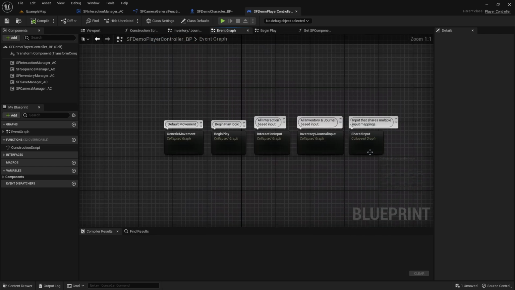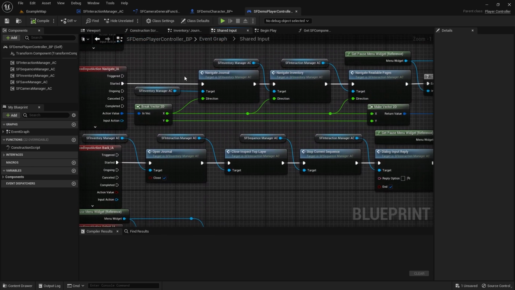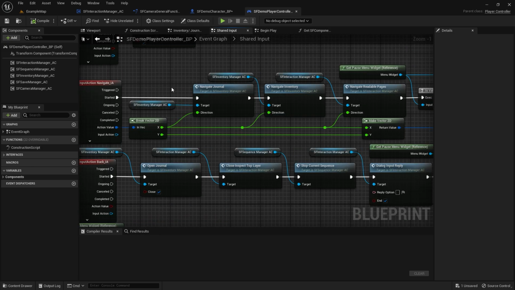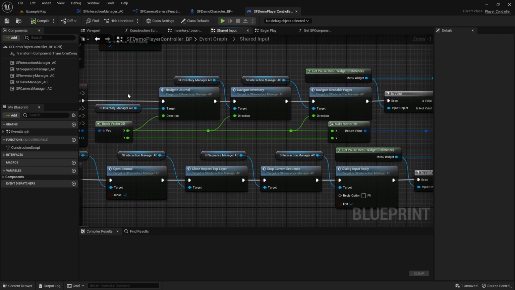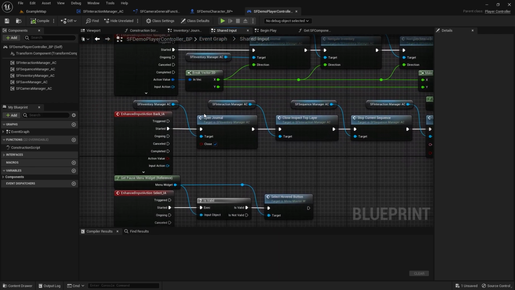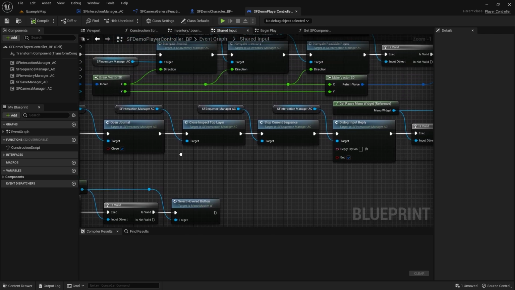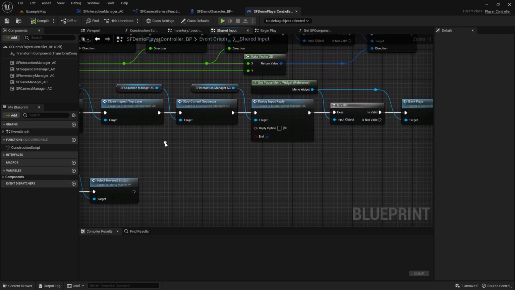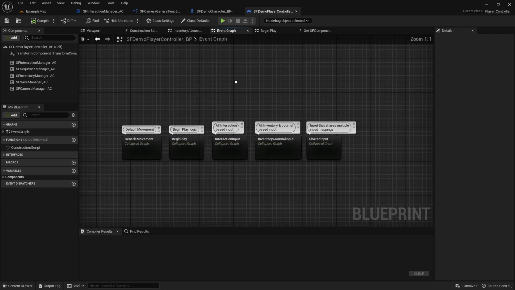So you'll notice inside shared input, these get quite long, as the navigate input, for instance, has to navigate multiple different systems. So by utilizing the update input mapping context function, the navigate input will only execute a function depending on the current input mapping. So we can set up chains of different functionality on a single input, as these functions will only fire if we are in the correct input mapping context. So the player controller can also be utilized to set up your own systems if you would like to go down that route.